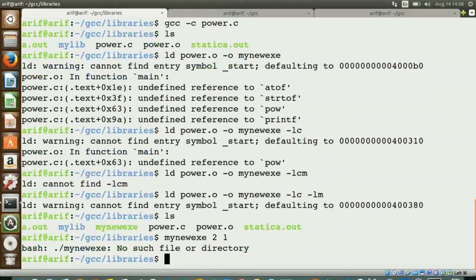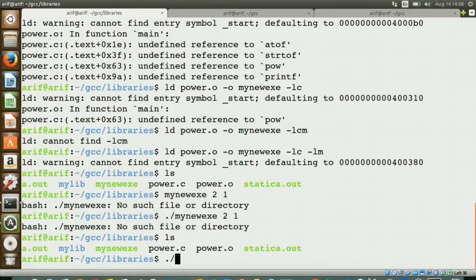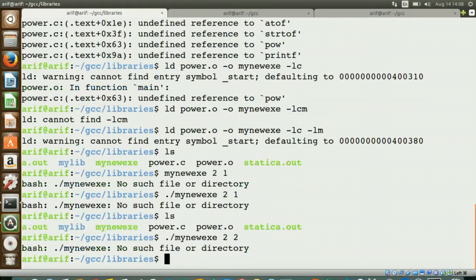Okay, sorry, I need to do it like this. My new exe, why is it not working? It says my new exe: no such file or directory.